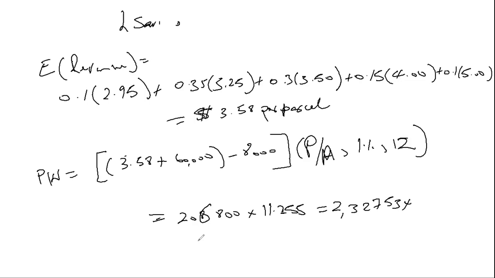Okay, so again, this wasn't too difficult. But once you understand the expected value approach, then all we're doing here is applying what we have learned over the last 12 or so weeks, where one of the main tools is to calculate the net present value. So that's all we are doing in these two examples that we have done so far. So let's try another one. Let's try 12.31. And I'll make sure I put the right one up for you guys. Yeah, 12.31.